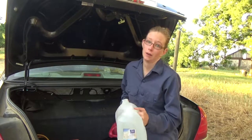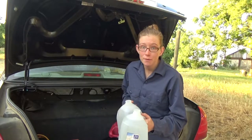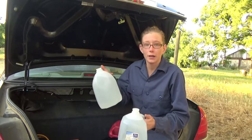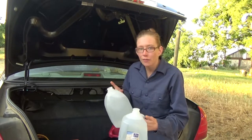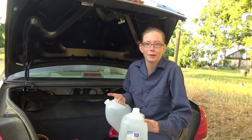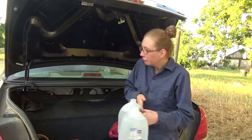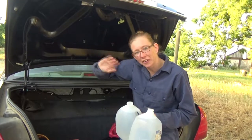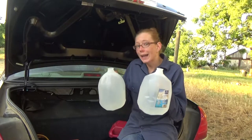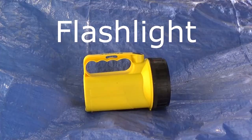Let's say you break down and it's extremely hot outside. Water. Okay, this can save your life. It can save your car's life. You can get where you're going. Like I said, you can use this for so many other things, like rinsing your hands off. Let's say you got a gross bug on the windshield you need to get rid of, and you don't got any window wiper fluid, so you can just buff it out a little. Anyway, so many uses for water, but do not leave the house without water in your car.